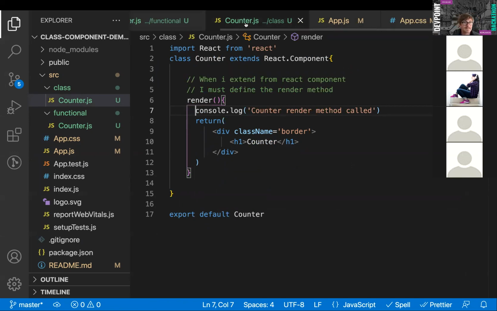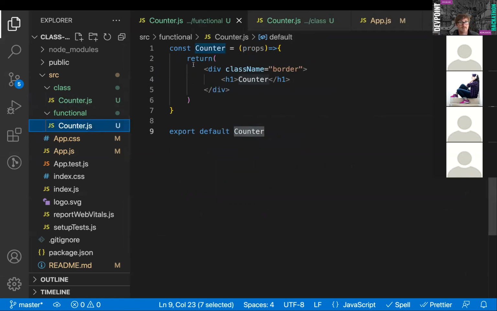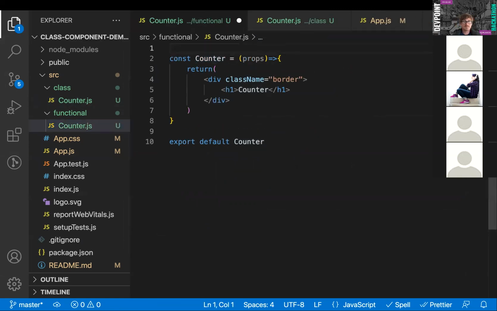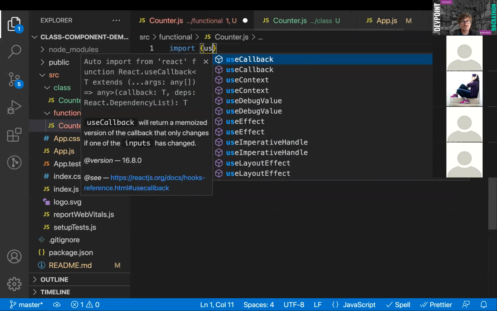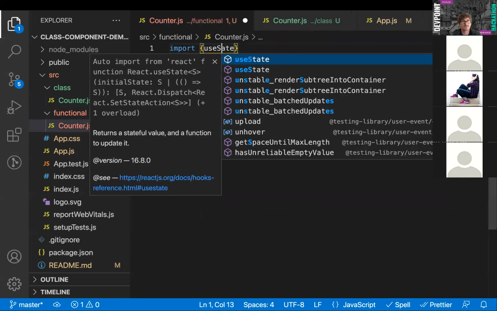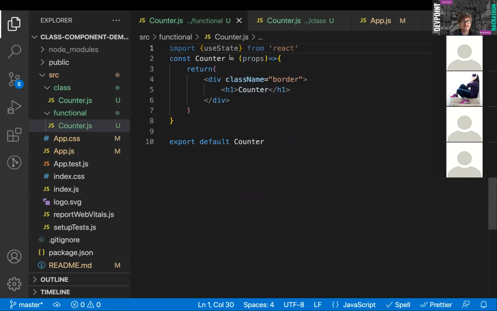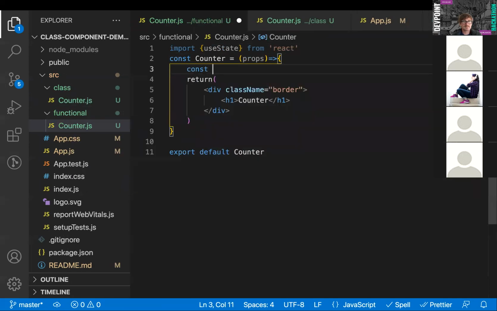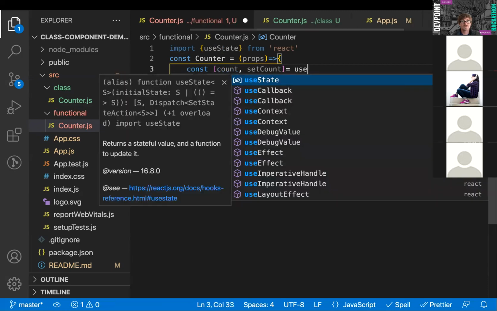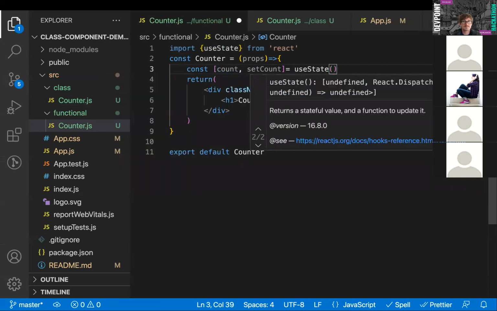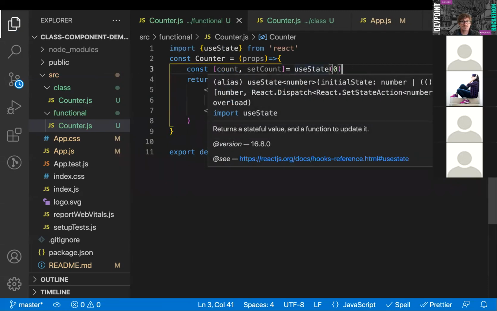So let's go back to our functional component and do our count. Remember, for this I need to import useState from React because I want to have some state. So then I could do const count, setCount equals useState. We'll define that initial value to 0.